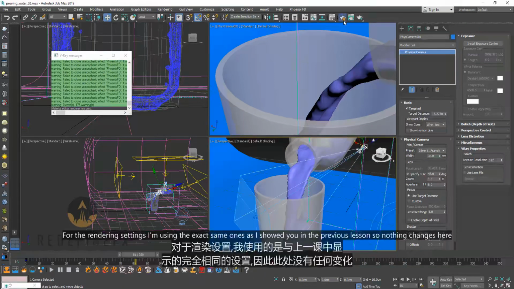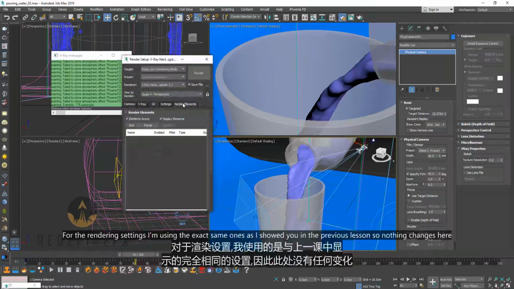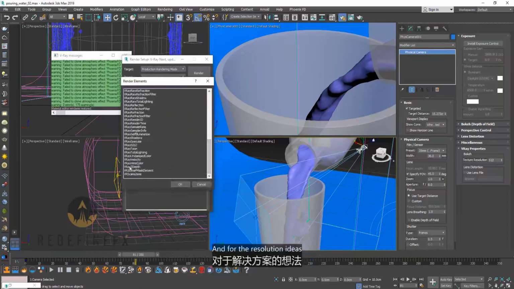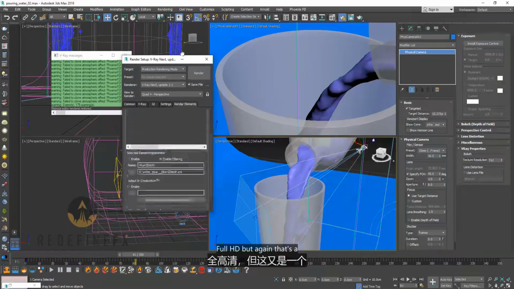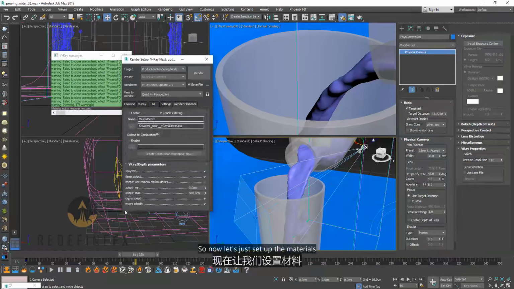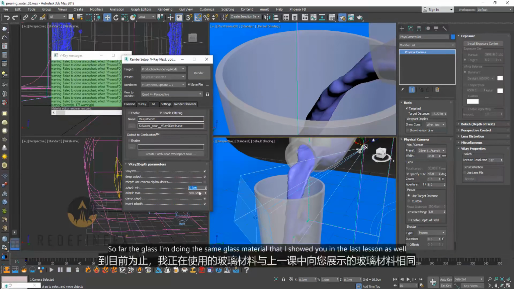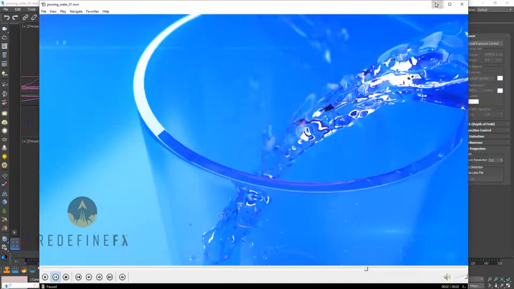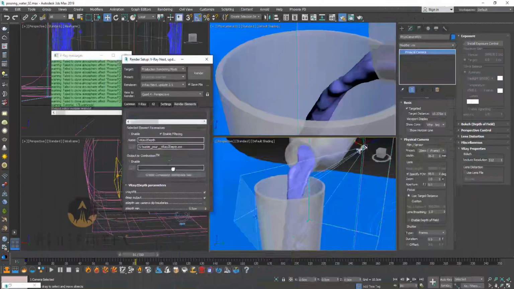So what you would do is go under Render Elements, Add, and select the V-Ray Z depth, and then scroll down. And for the Z depth minimum, we set around 5.5, and for the Z depth maximum, we're gonna say 15. So now we're gonna get a perfect Z depth pass to get this kind of an effect, and I'll show that to you in a bit in After Effects.